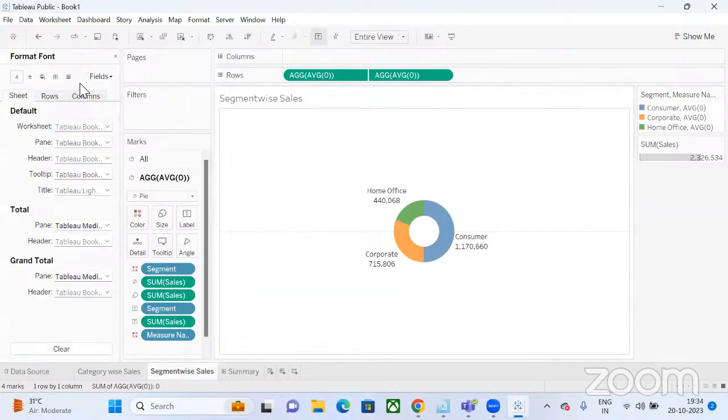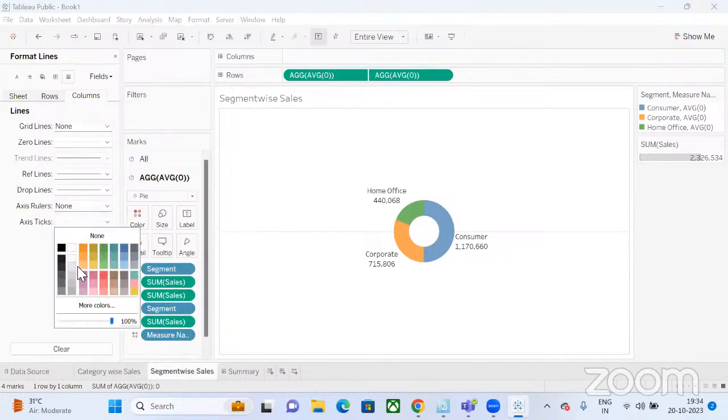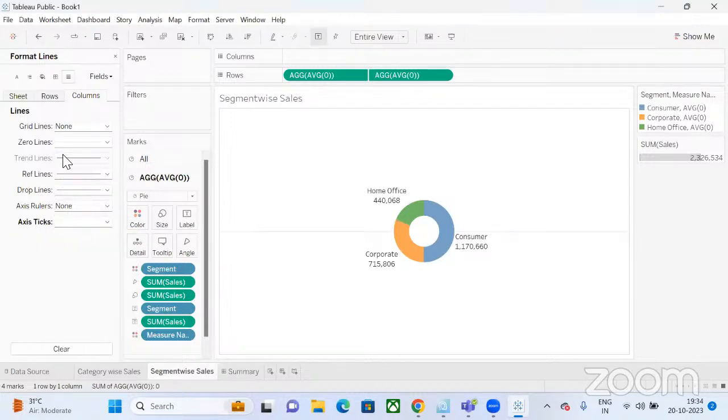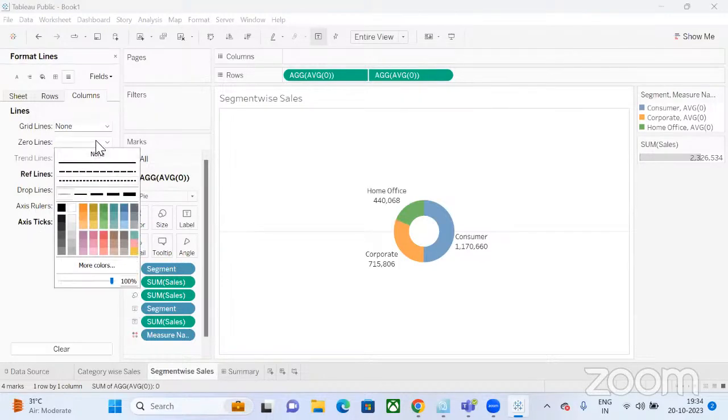I say format. The axis text, I put none. Reference line is none. I set everything to 0 line as well.